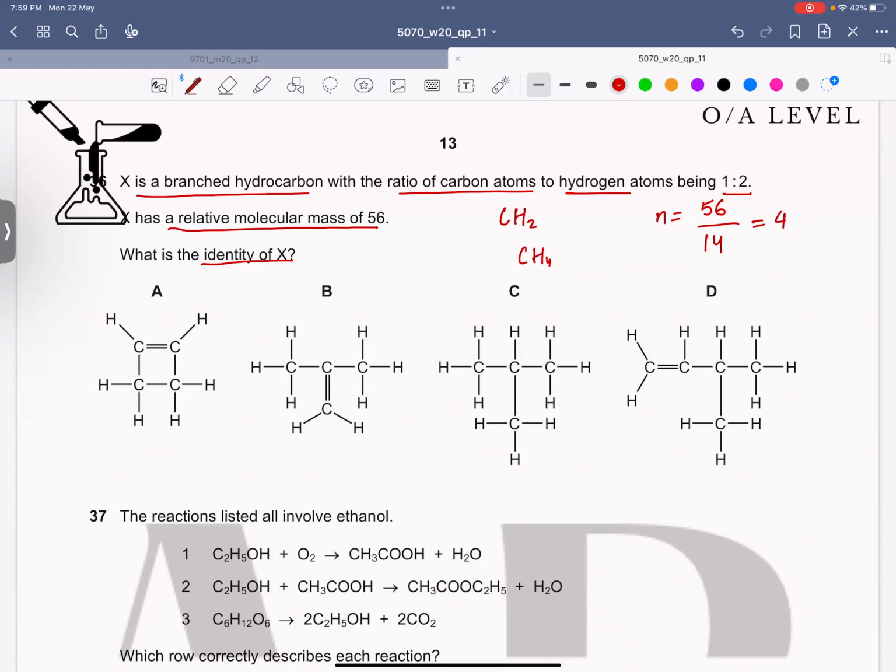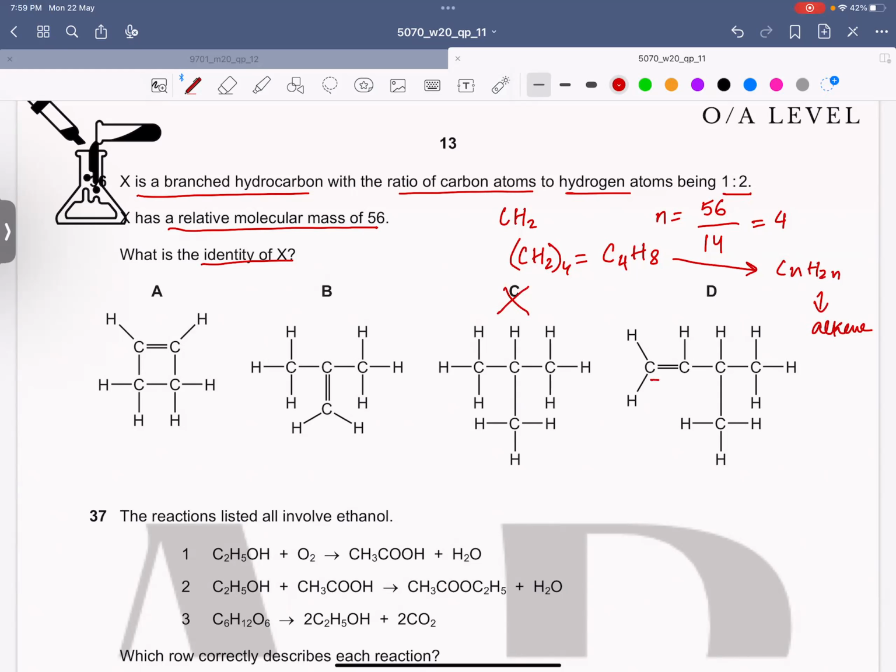So it means CH2 H8. Now, interesting thing. If it's C4H8, so it would be CnH2n. No, sorry, it's not C2, it's C4H8. So it's CnH2n, and if it's CnH2n, it's probably an alkene. So I clearly mark this wrong because it's a branch, but it is not an alkene. It is C4. If you count, it is C4H10.